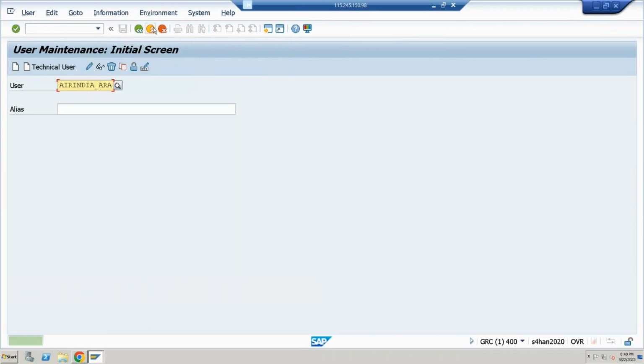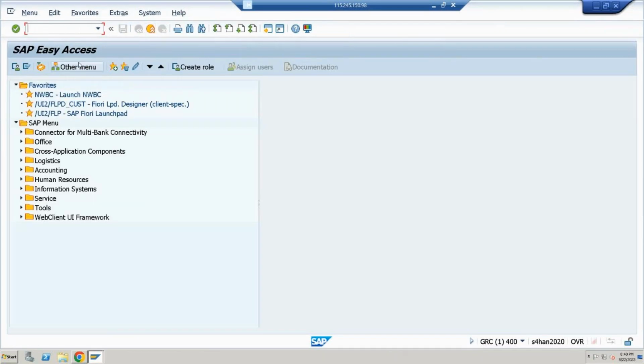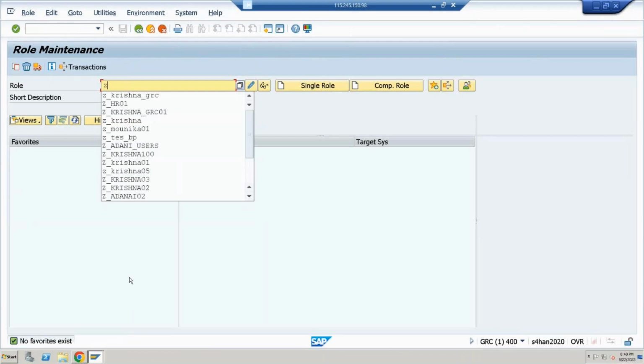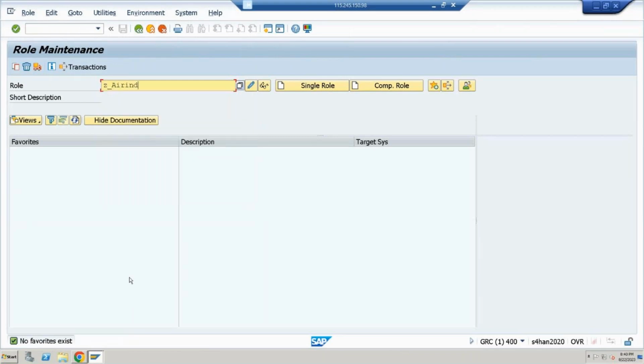Save this one. Now create a role for this user ID. So go to PFCG and create a role for this user. So Z underscore Air India, R1, role 1, I am creating.